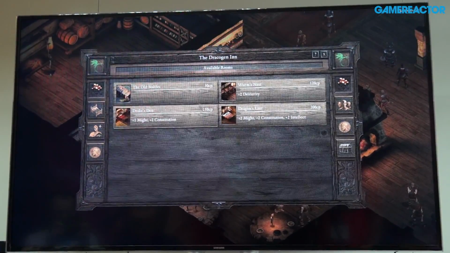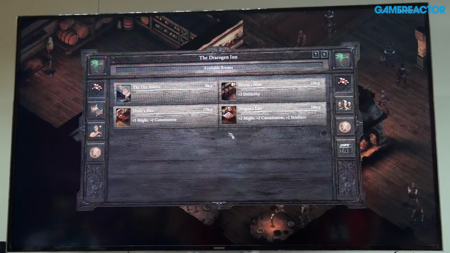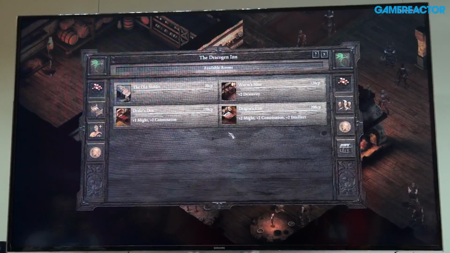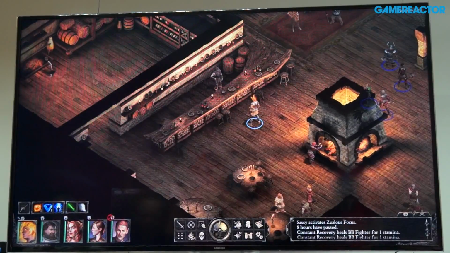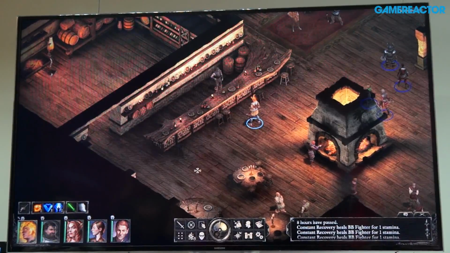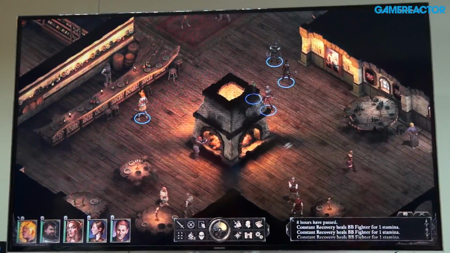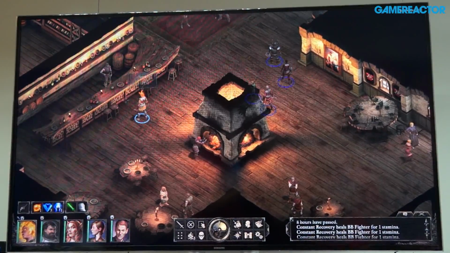But if you want to get special bonuses, you can also go to the inns. The more expensive rooms will actually give you more impressive bonuses. So if you rest at the Dragon's Lair, you'll get a bonus to Might, Constitution, and Intellect, and that will last until the next time you rest. So it's a very long-term buff. So that is sort of a motivation for why you'd want to rest at an inn. It gives you really cool bonuses. Otherwise, you can rest in the wilderness, but it does use resources.